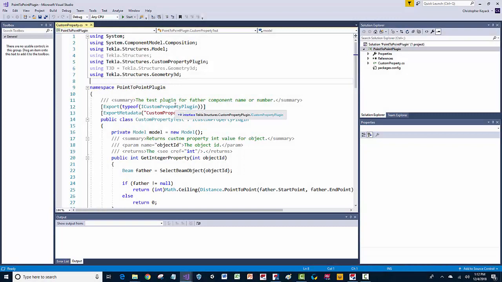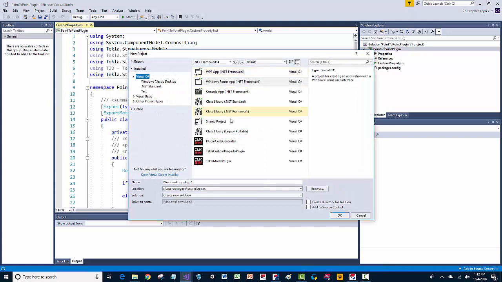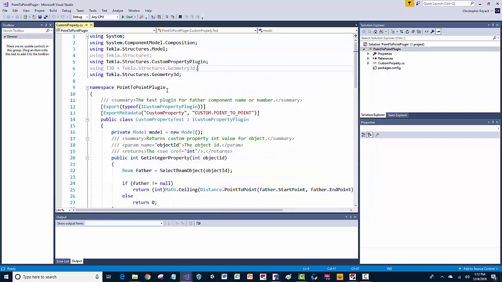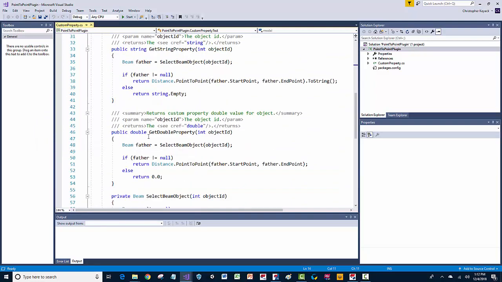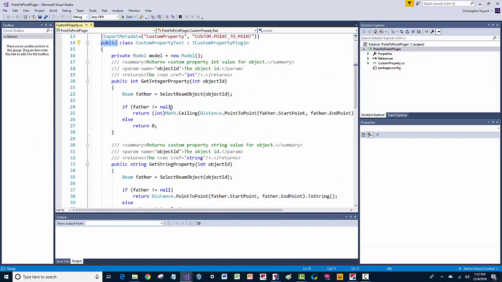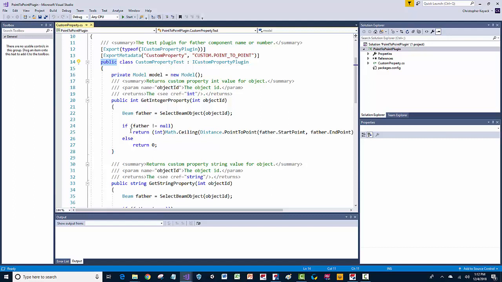All right, now what I've done is I've created a new DLL project here, and I did this using essentially my project template that I've created that is on the Tekla Warehouse, and it's called Tekla Custom Property Plugin. So when you create a new project, you call it whatever the DLL is going to be, give it some unique name here that makes sense, and then the project will be created, and then your namespace and everything will be all set here. The class does need to be public, but basically it's already got these built-in basic data return types, which is double, string, and integer, which is what the template editor will output and return. And so essentially you don't really need to change the structure of this, you just basically change the inner working of what's going on here.